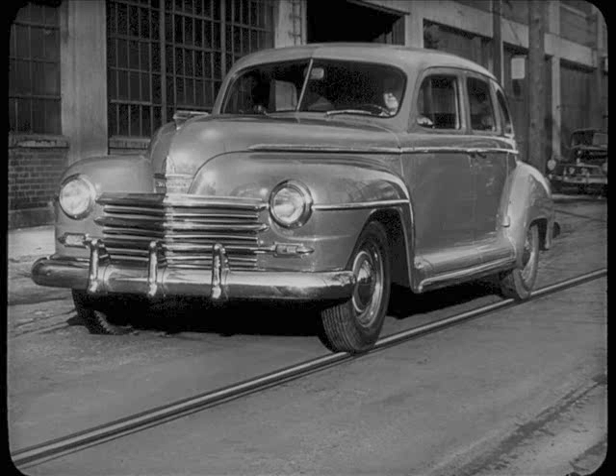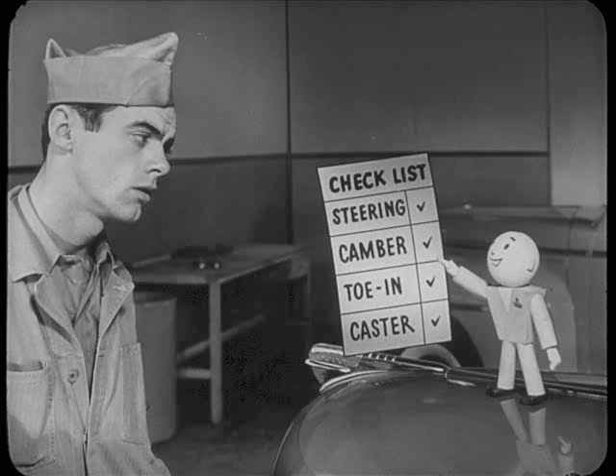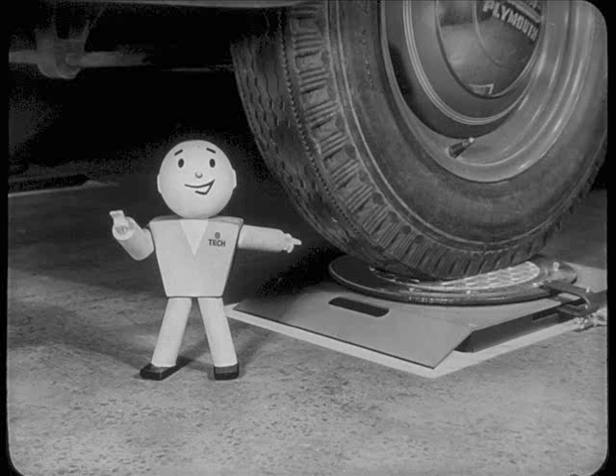Tell me, Jack, what makes a car wander from one side to the other? If it isn't caused by lack of lubrication, then it's due to not enough clearance between the steering knuckle and its thrust bearing. It's corrected by removing shims between the bearing and the knuckle. There's another somewhat similar condition we hear about once in a while — that's when the car seems to dart suddenly when one wheel runs up on a streetcar track, for example. It's not serious, and ordinarily we don't try to correct it because all you can do is tighten everything up, which makes the car steer harder. Well, I guess that's about it. They've got cupping all right, but this front end checked up perfect, so it must be something else. So we don't touch the front end after all.